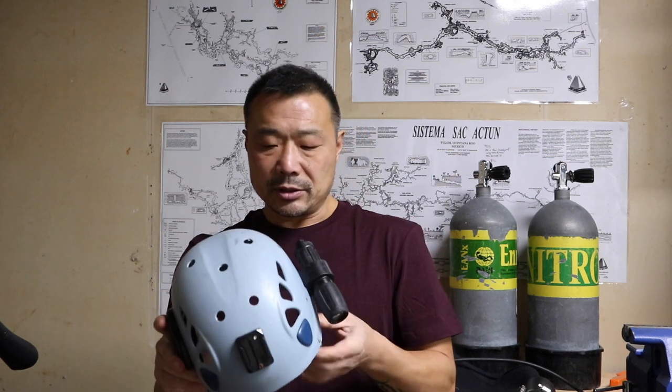And then the last reason that I wear this, and it might actually be the most important one, is safety. So when I am diving in a lake and there is potential for overhead hazard, whether I'm surfacing underneath a dock, or diving inside debris fields where there are logs everywhere, the problem is, of course, if I bump my head, I could do some damage to myself, so I'd rather not do that.